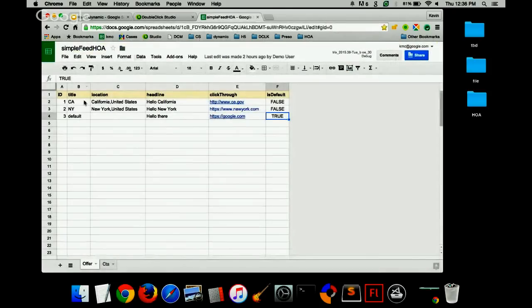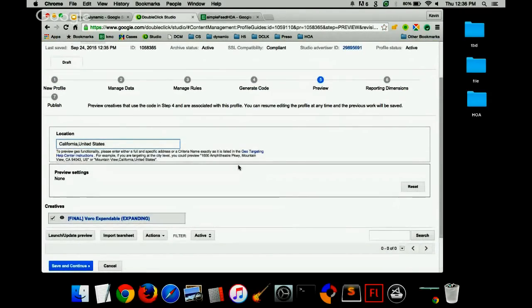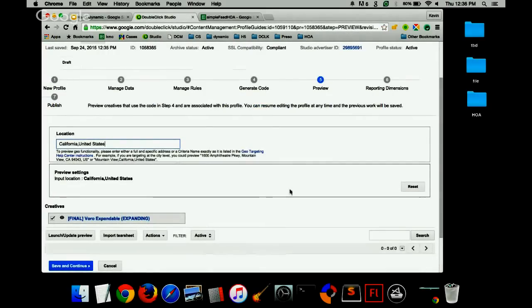So, if all goes well, I copy in this value from the feed. Just as a footnote here, for geolocation, it's important to use a certain syntax in that geo column in the feed. And when you test, same thing. So it's kind of the best practice, just to make sure you're not doing any typos or getting the geolocation wrong, copy and paste from the feed. So I've copied that value for California.